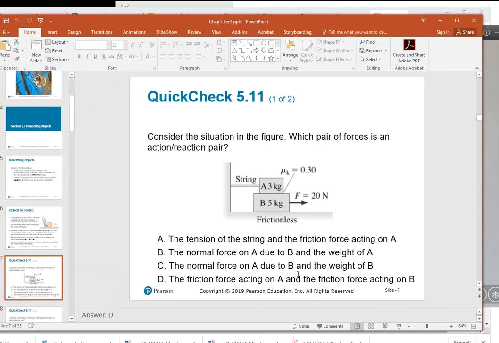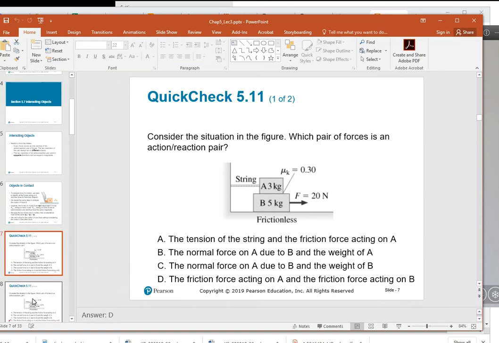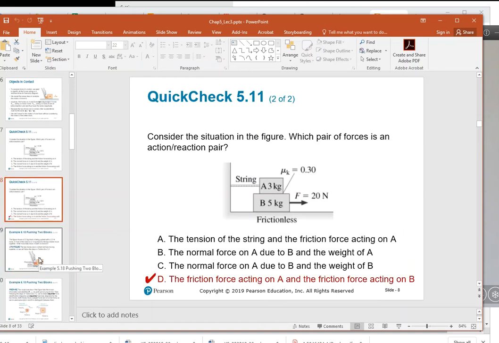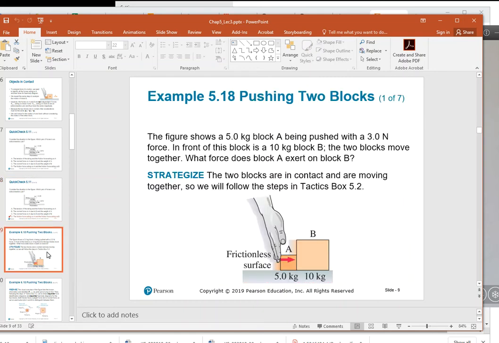Okay, so you've paused, now you're back, and hopefully you saw that even though the weight of A onto B and the normal force pointing up are equal and opposite, that's not necessarily an action-reaction pair. The one that is an action-reaction pair is the frictional force. So in other words, A has a frictional force on B, B has a frictional force on A. So that's an important point moving forward in understanding how to apply Newton's third law.